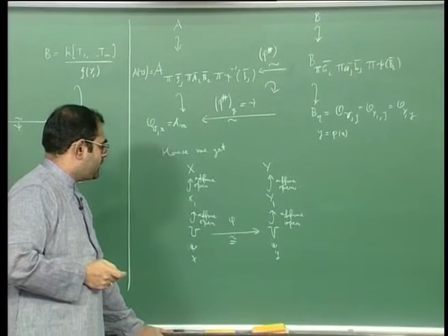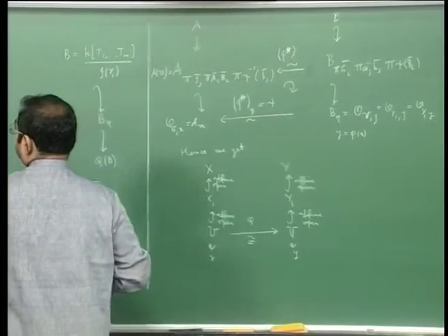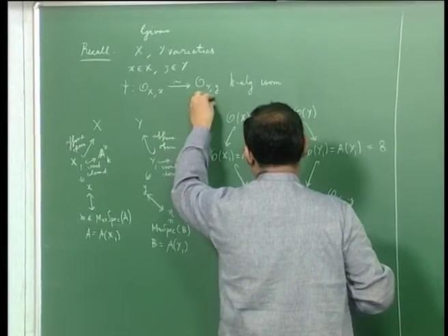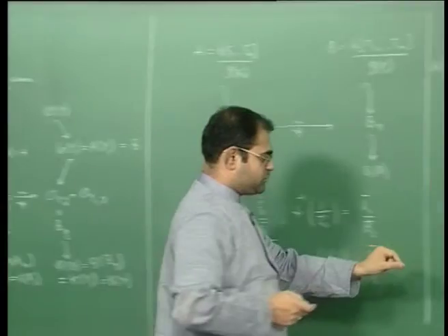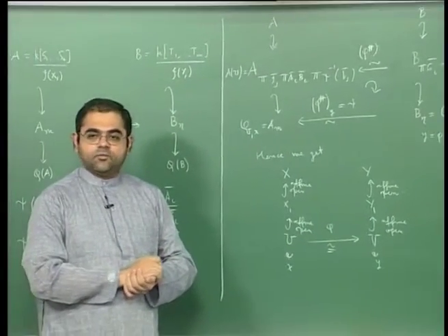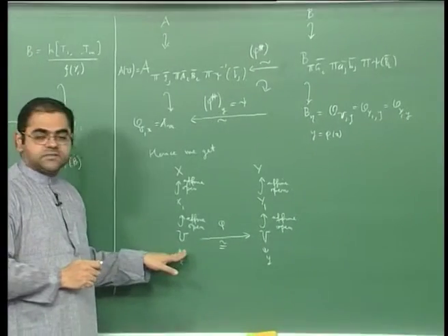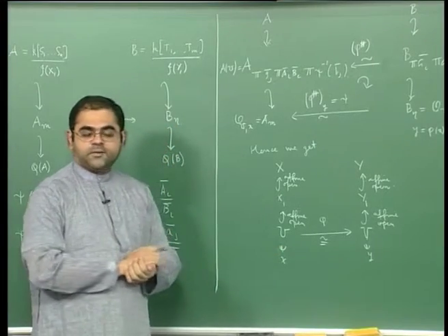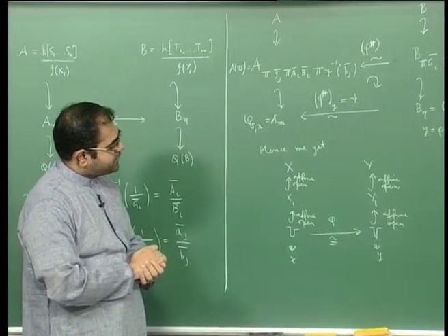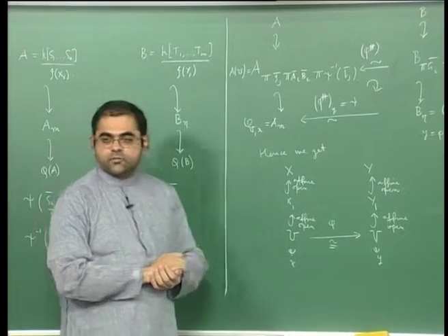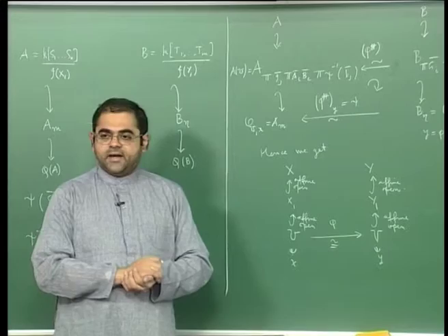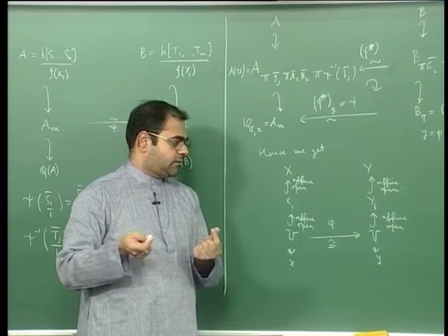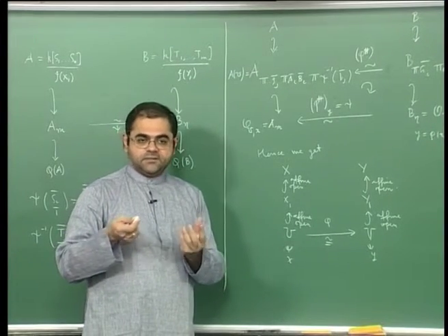So the moral of the story is, if you start with a K algebra isomorphism between the local rings at points of two varieties, then those two varieties are birational. That means there are open subsets on each which are isomorphic to one another, okay, and I told you that the property of two varieties being isomorphic on open subsets is called birationality, okay, and so all you are saying is that if the local rings at two points of two varieties are isomorphic, then the two varieties are birational.